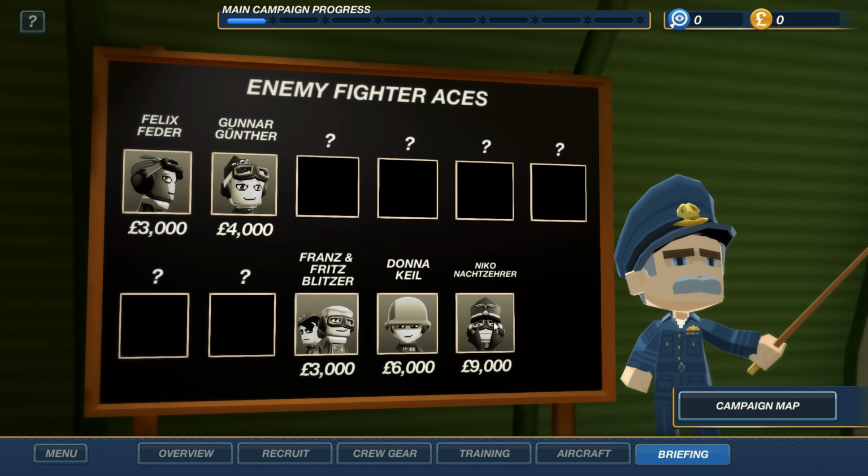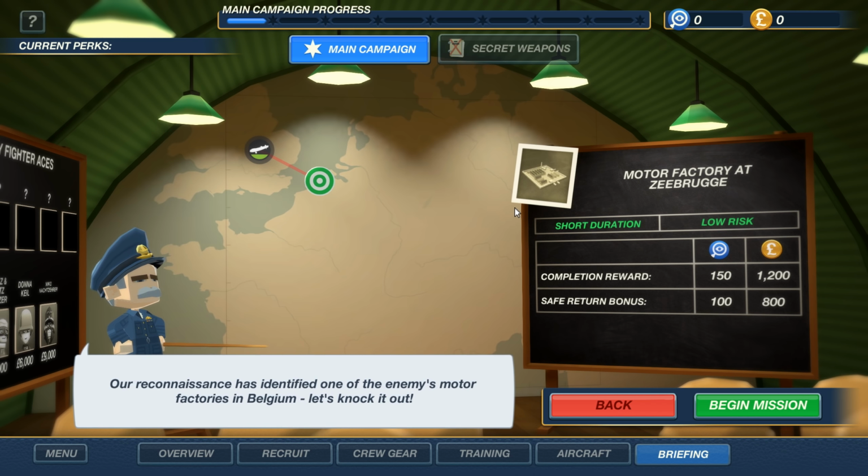Okay, so main campaign, 3 missions. Our first option here is the motor factory at Zeebrugge. They want us to knock out an enemy motor factory in Belgium. It's a short duration mission and low risk. Our completion reward would be 150 research points and 1,200 pounds. Our safe return bonus, if we were to bring our plane back, would be 100 research points and 800 pounds. So 2,000 pounds altogether potential, and then 250 research points.